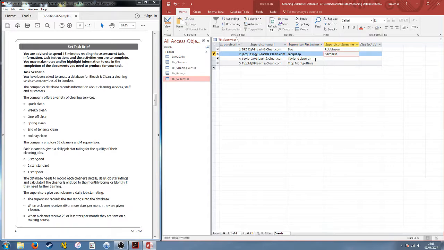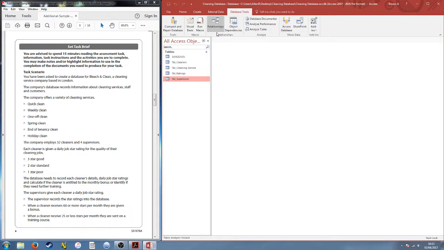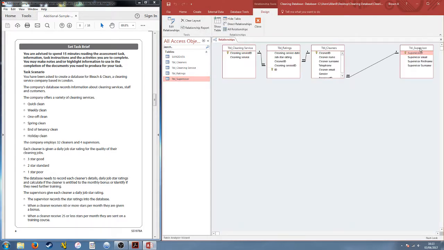X to cut, V to paste, Control X, Control V. And brilliant, this table is now in good shape because our values are now atomic, and that's vital for third normal form. And we're just going to hit the save button up here. Happy days.